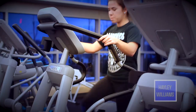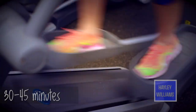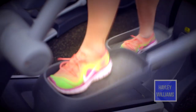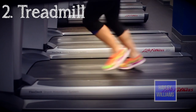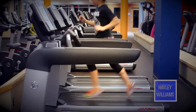Most of my cardio takes place at the gym. I normally start with the elliptical and I do that for about 30, sometimes 45 minutes. I normally work at a resistance and it's a great way to tone your legs and do cardio at the same time. Now if you're going for really lean legs and less tone, I would definitely recommend running for your cardio — I think that's the best way to just have really trim legs.